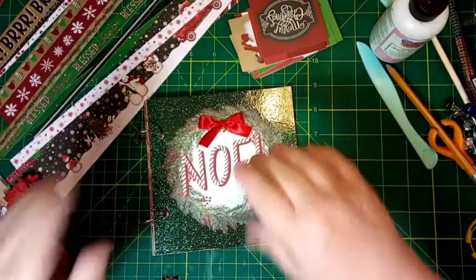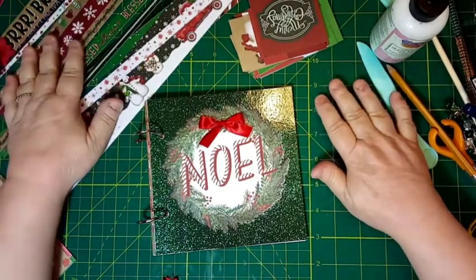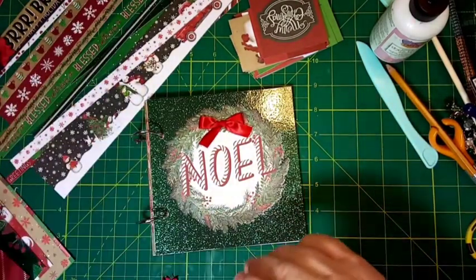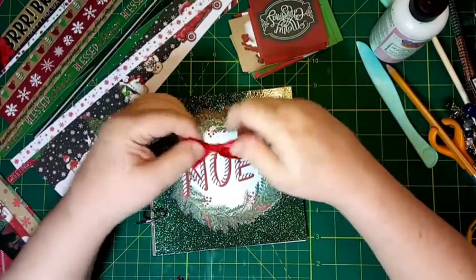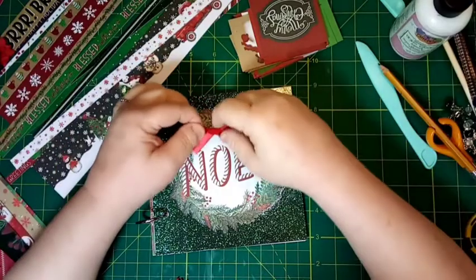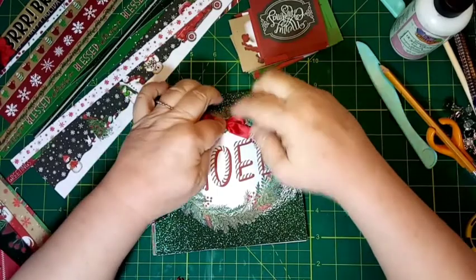Okay. As you see, I gathered up some decorations, all the cut aparts from the paper pack, and scraps and stuff. So now I'm just going to play. Okay, I made a bow, and I think I'm going to put the bow just right down here. I think that would be a good spot for it. Let me just hold it down for a little bit.